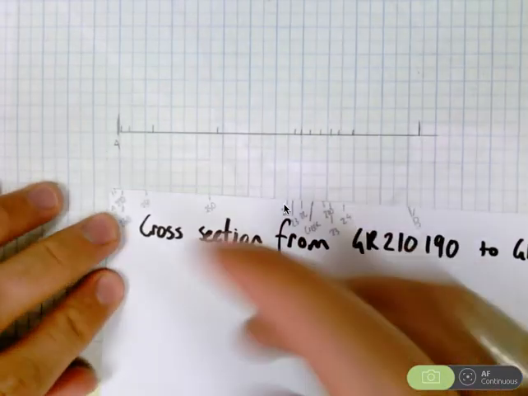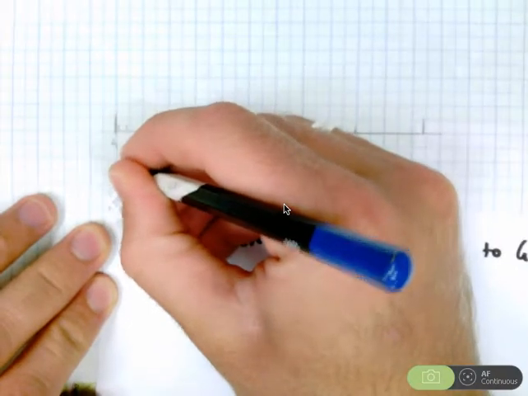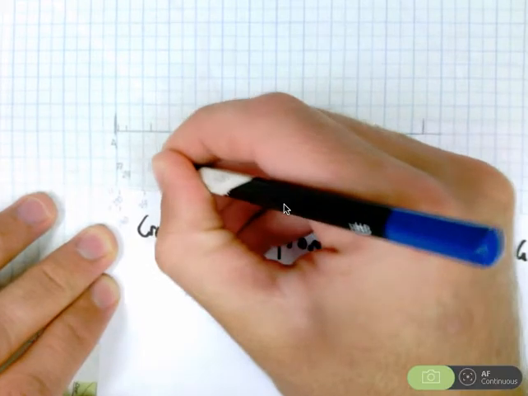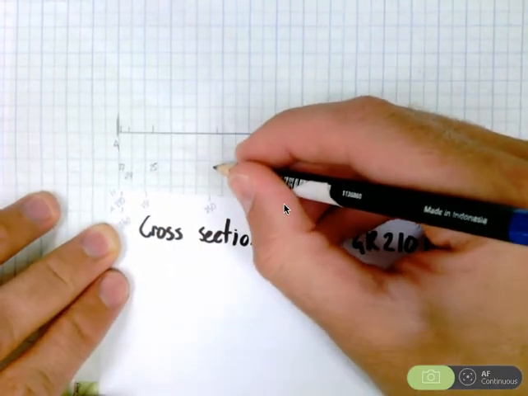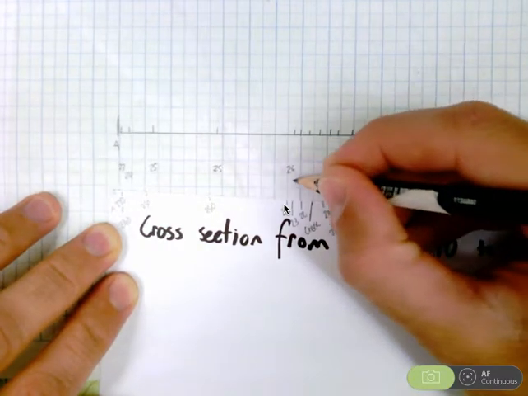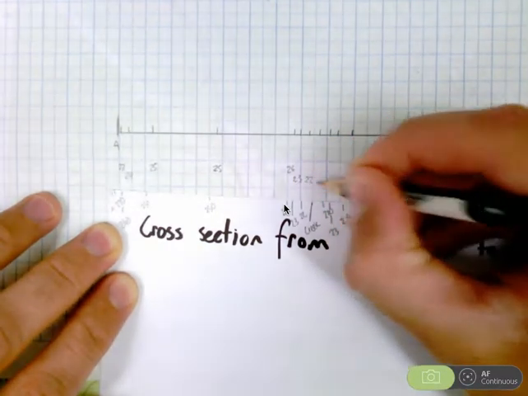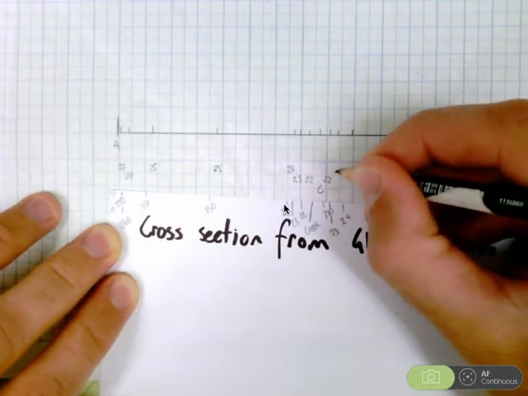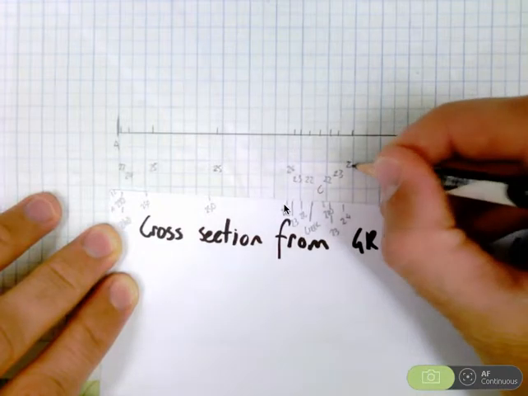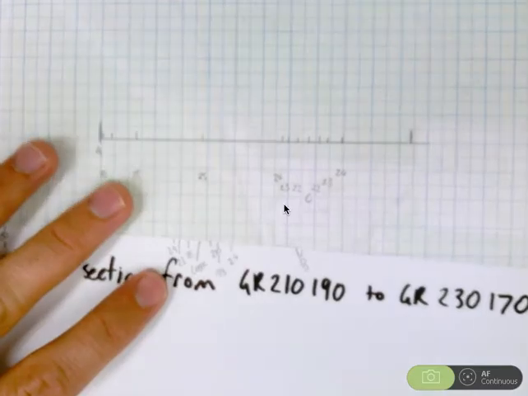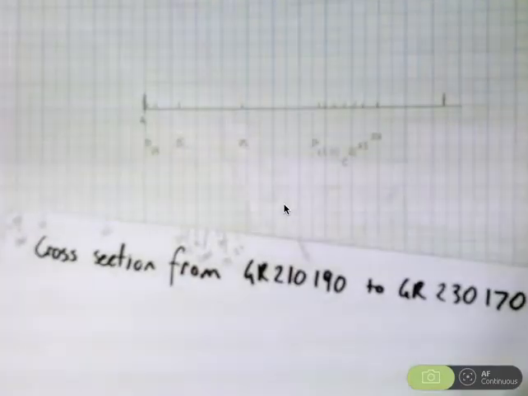Okay, and below you need to indicate what they are. 23, so that you remember for later. 24. 25. I'm just taking out the 0 because we know that they're all multiplied by 10. 24, 23, 22, the creek. 22, 23, 24, and that's it. Okay, now we need to create our vertical scale. Put this paper aside for now.